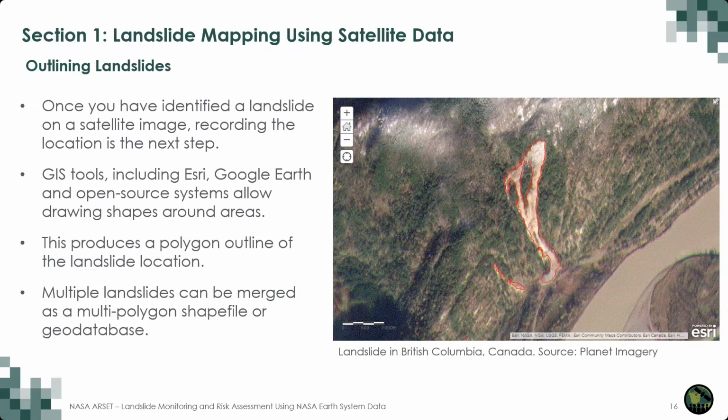And then if there are many landslides, we can merge those shapes into what we would refer to as a file or a geodatabase. And that is then what we would potentially refer to as a landslide inventory, a data set of multiple landslides with the outline of those areas highlighted, and the entire impact zone connected, both source and deposit. Now, we'll talk a bit more about delineating between source and deposit in upcoming slides, but I just wanted to note that generally when we're capturing landslide mapping, we would consider both the source and deposit areas and map them as an entire polygon.